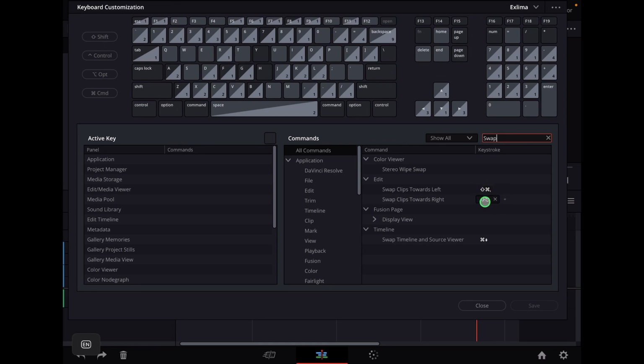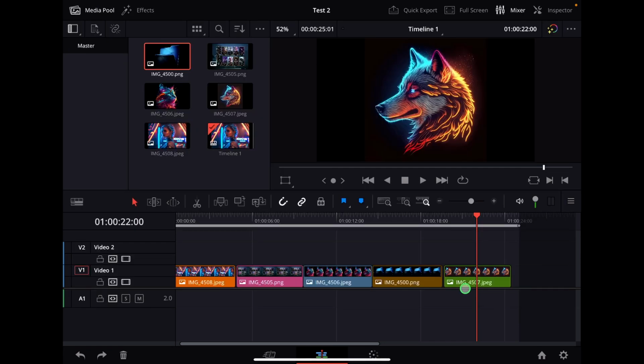Those shortcuts are already default in DaVinci Resolve, but this one you see now here, this little icon. So if I type in Option Shift and dot, it actually looks like this and not like a dot. I don't know why. I had to rebind the movement to the right. So then I hit save and now I can use this: select a clip, Option Shift comma and Option Shift dot for the left and right.